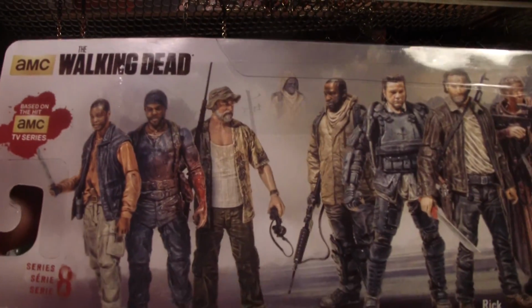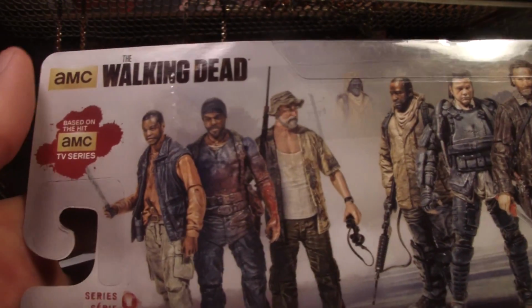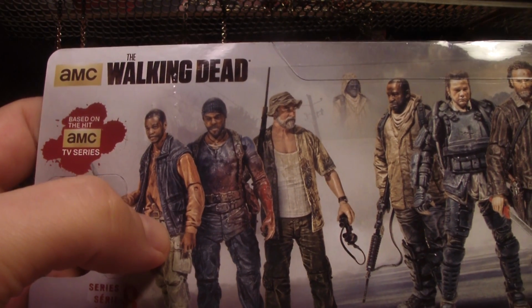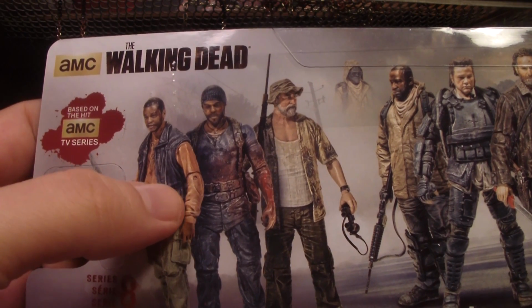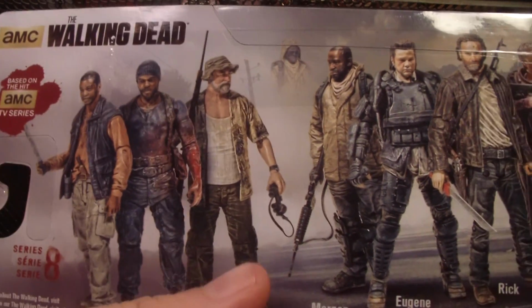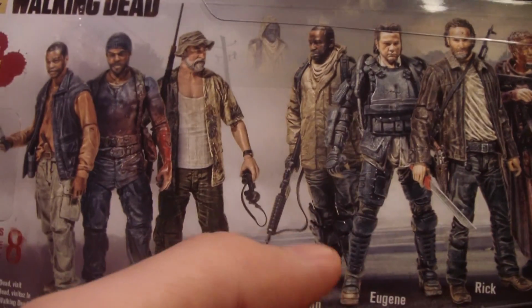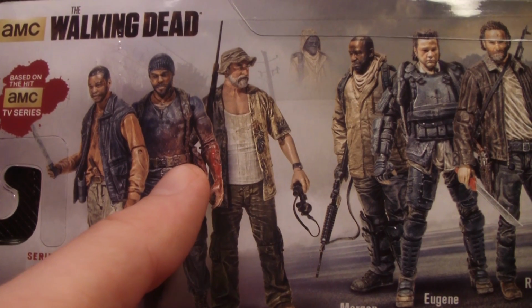And there's the back of the package. You can see the other ones you can get. Like I said in the Morgan review, Bob might be a little more difficult to get. He's either packed one per case, or supposedly some cases don't even have them. And also Eugene is supposedly only one per case, so they can be tough to get. And Tyrese is an exclusive to Walgreens.